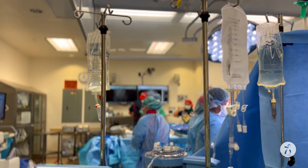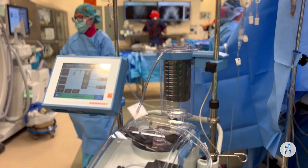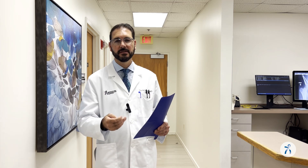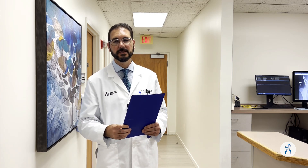Another important technology that we use during PAO surgery is the cell saver machine. This machine allows us to suction up the blood that a person is losing during the surgery — because there will be blood loss of course — and allows us to capture that blood, cleanse it, and then put it back in the person, literally put it into their IV. It's really a fantastic way to limit blood loss.